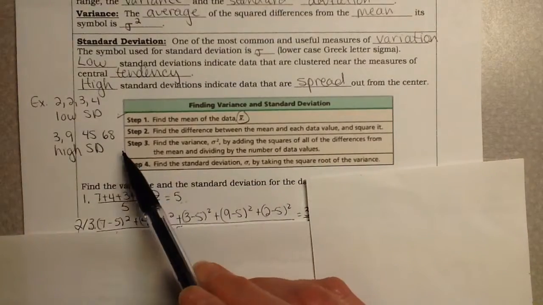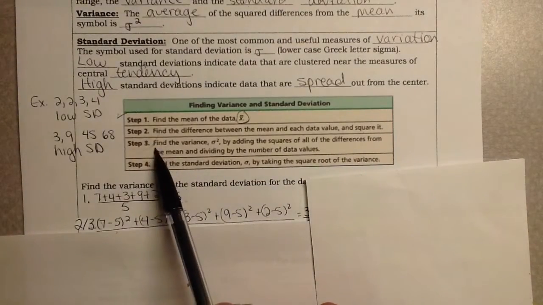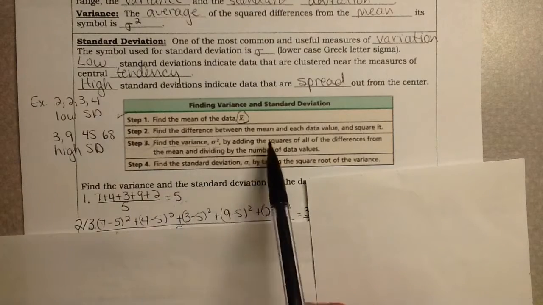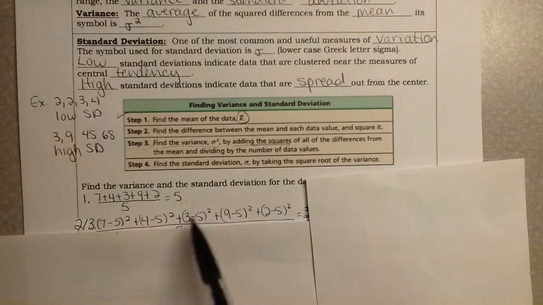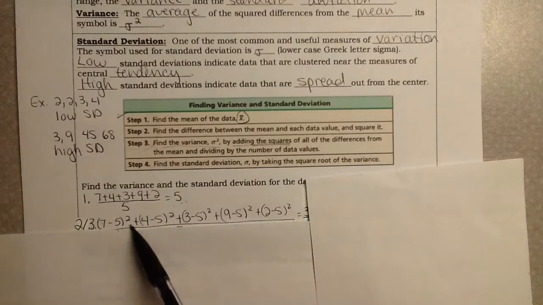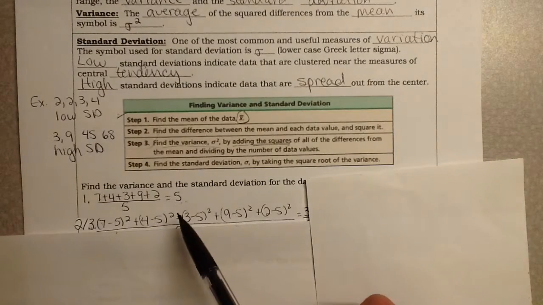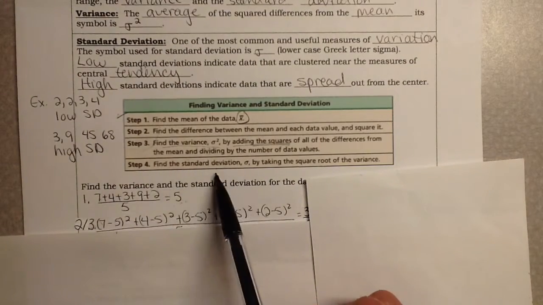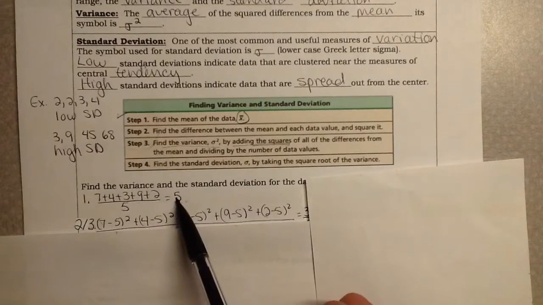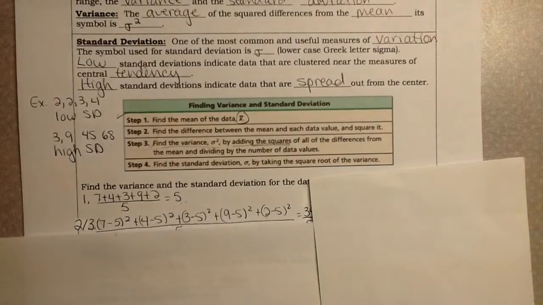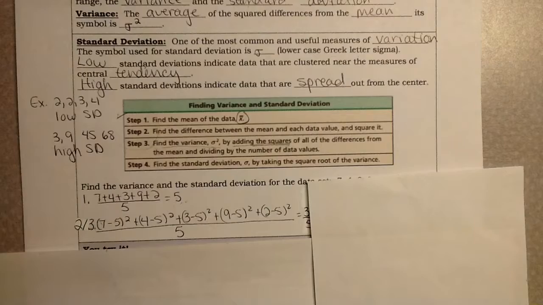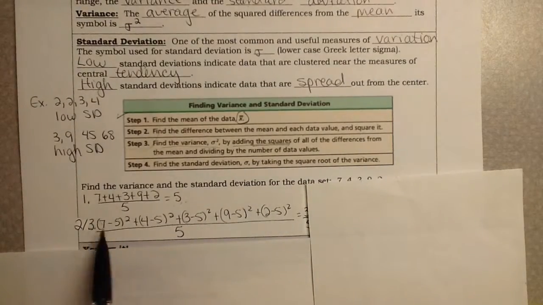Okay, so like I said, I'm going to do these 2 steps together. Then it says to find the variance, I have to add all of the squares that I just did, and so I did that at the same time, so I didn't have to square them and then add them together. And then I'm going to find the average. So there are 5 of them, which means I need to divide by 5. Okay, so this is step 2 and 3 together.